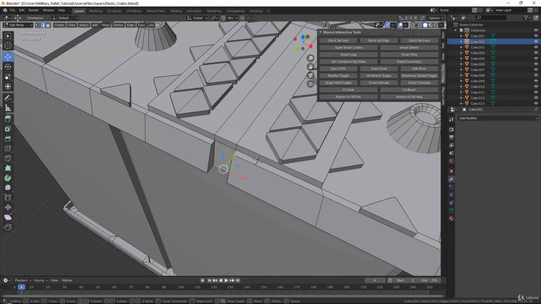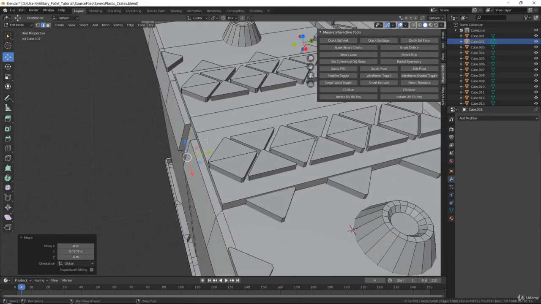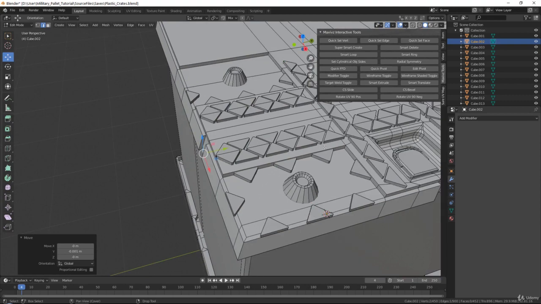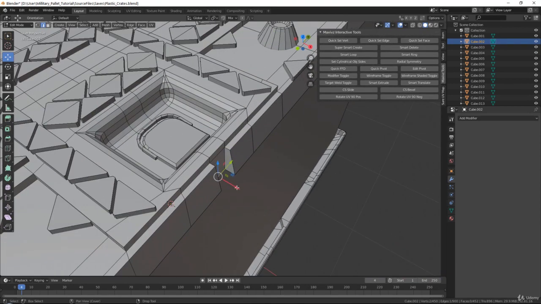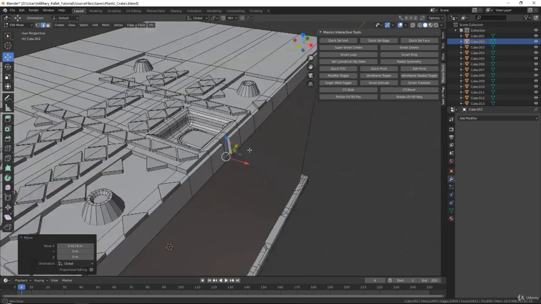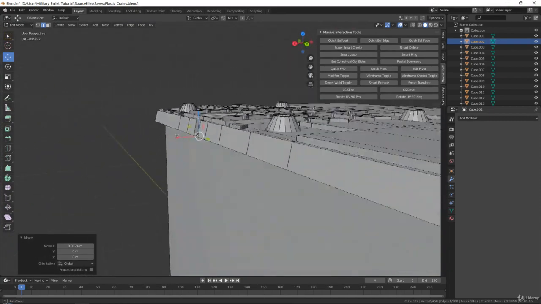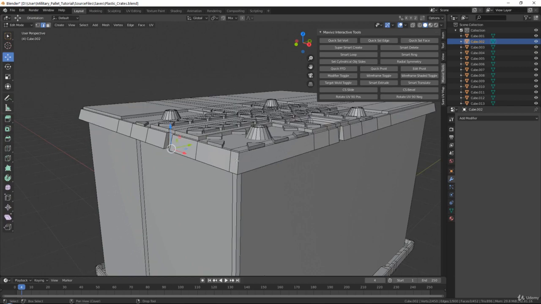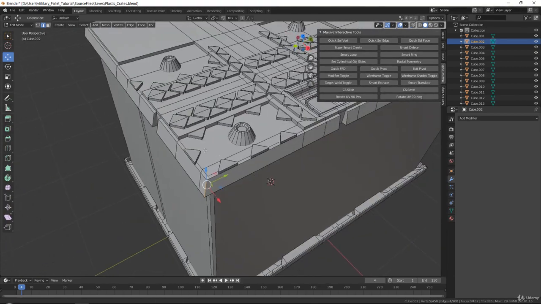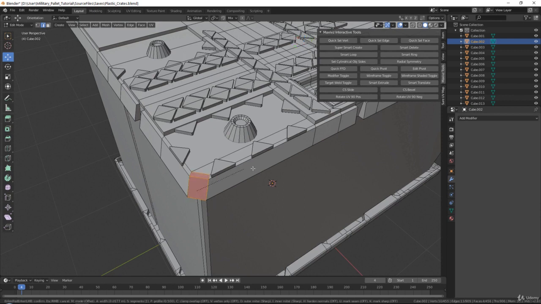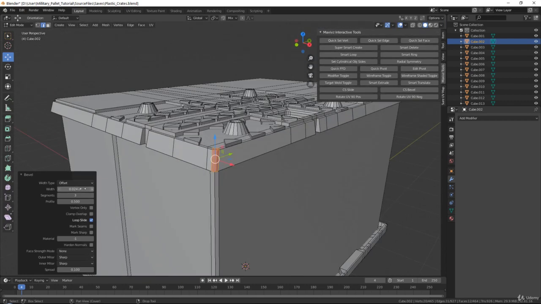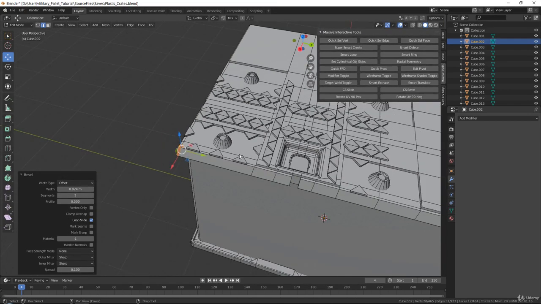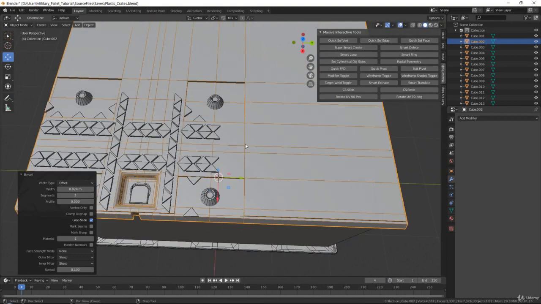And if you want, you can simply move this up and then it will become pretty much the same as our reference. So we could, for example here, move this up. It's more like whatever your preference is. I'm going to go for not moving it up because it will give me a little bit more of a sharper shape, which makes it a bit more interesting. Now I would say that the only thing now is to grab this little corner here, do Ctrl B, and just make it round. So something like that. So 0.024 with 3 segments. Just make it nice and round. That should do the trick.